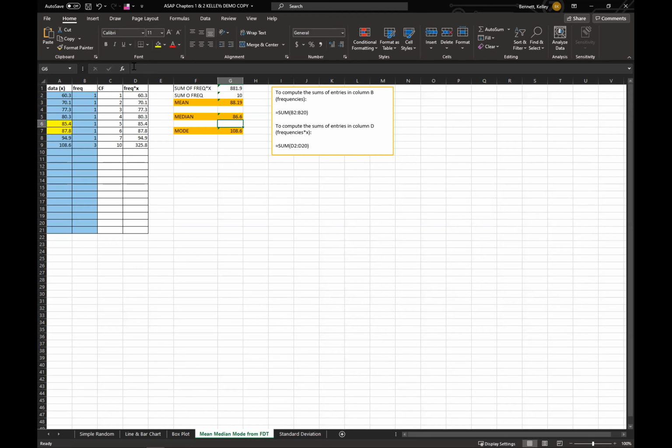The median should feel like it's in the center of your data. If you get a median that was like 130, I mean, that's bigger than our biggest value. So that doesn't make any sense. Your median and your mean need to feel like they're in the middle of this data. 88.19 feels like the middle. 86.6 feels like the middle. They're different middles, but they need to feel middle-ish. So that's your tip off if you ever go astray in your median calculation. All right, so that was the hard version of that question. And that's it, that's all I got.